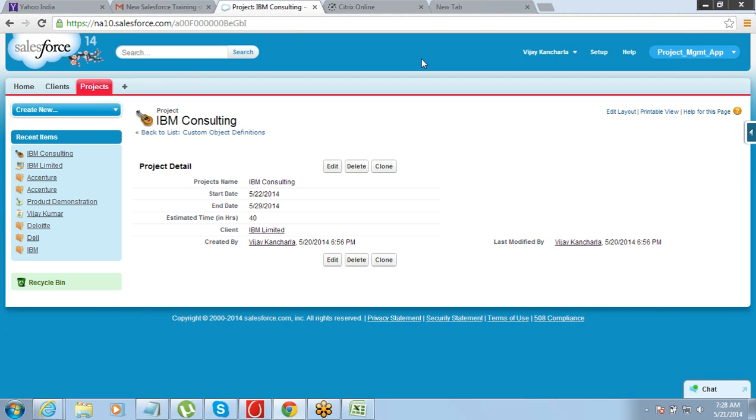No, see, master detail relationship whenever you want to create, not for lookup. In case you want to create a lookup, it would have got created easily. But when you want to create a master detail relationship, for that it is important that you do not have any data in the child object, right? If you have data in the child object, then it cannot create a master detail relationship. So for that reason, what I did, there was just one record in the project that I created yesterday. So I deleted that record and then I created the master detail relationship. Correct?